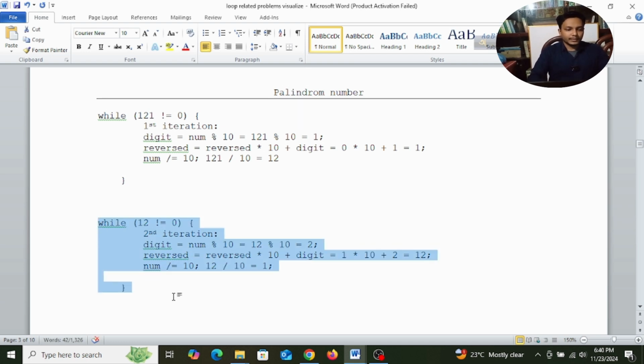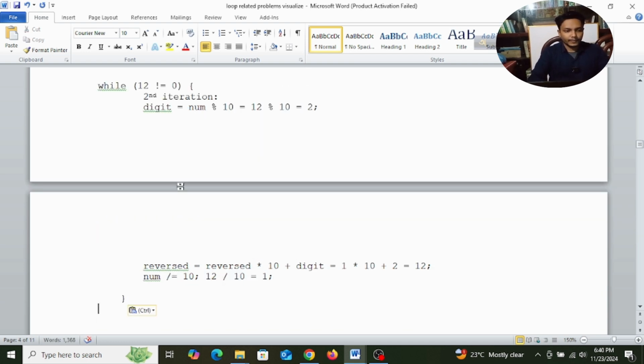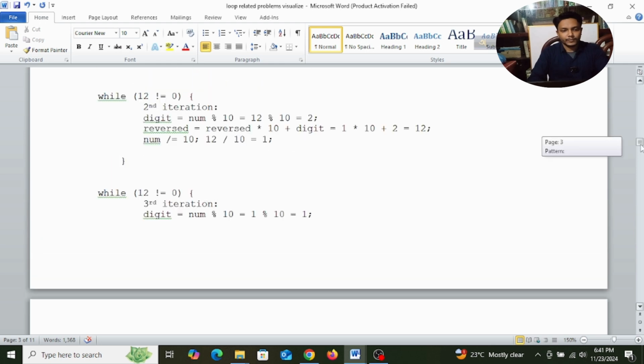This would be our third iteration, guys. In the third iteration, digit would be number modulus 10, right? Number is 1, so 1 modulus 10 means 10 doesn't go into 1, so we get 1 as the remainder, right? Then reversed into 10 plus digit. What was reversed before? Reversed was 12 in the previous iteration, right?